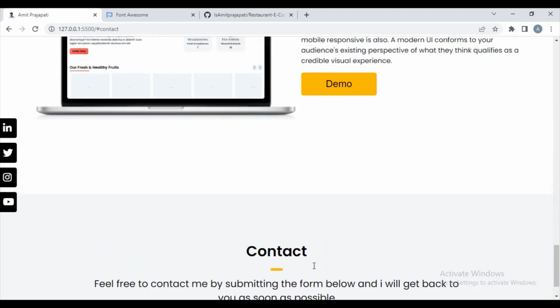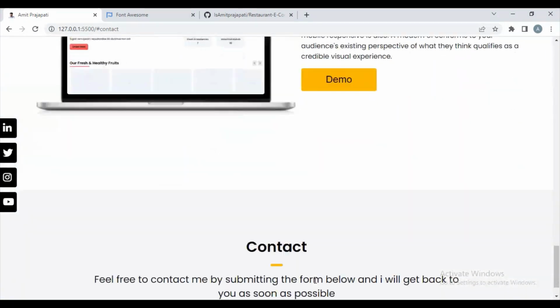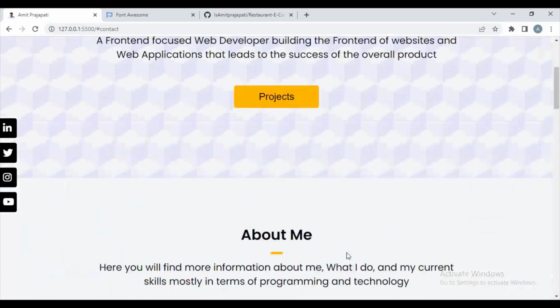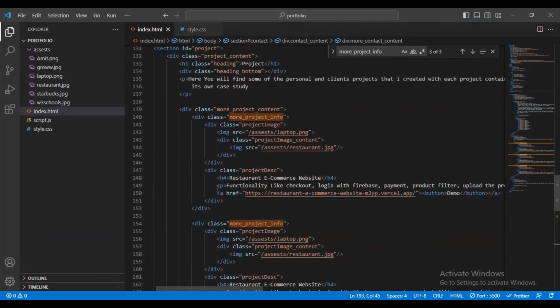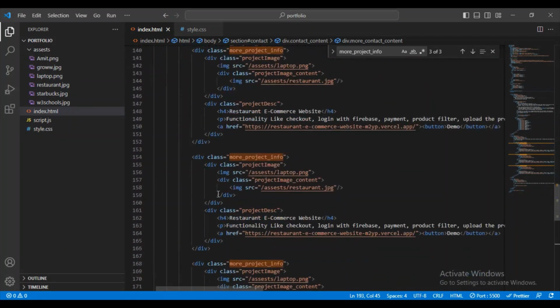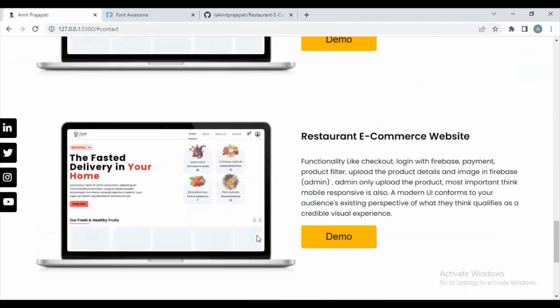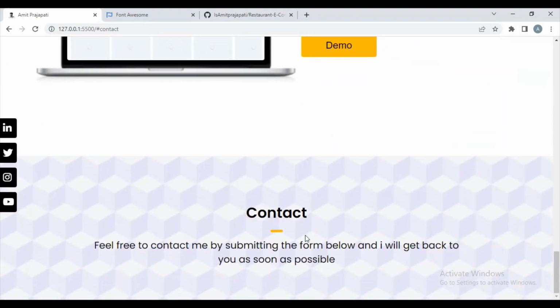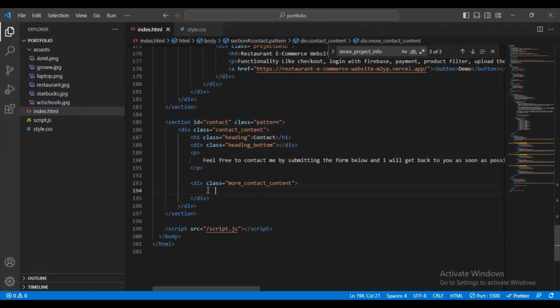Here I will add the pattern class name. Now let me see. Yeah, now see, it is added by default. Now let me make the form tag.